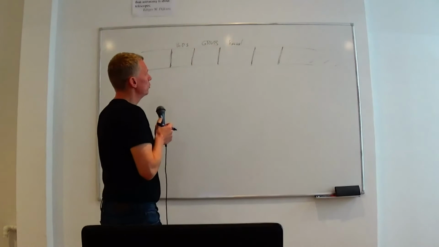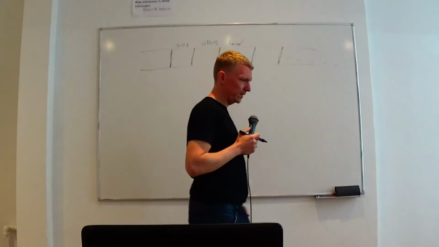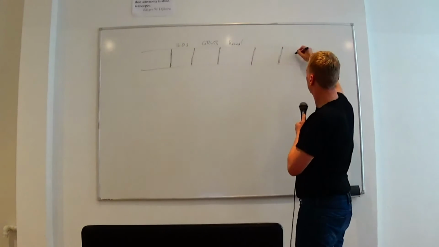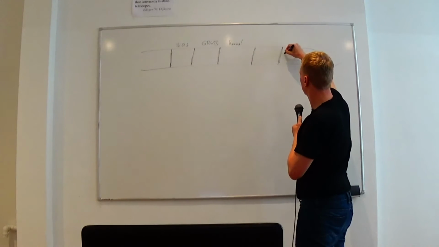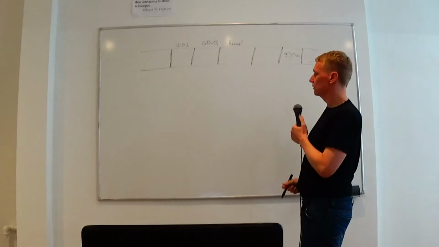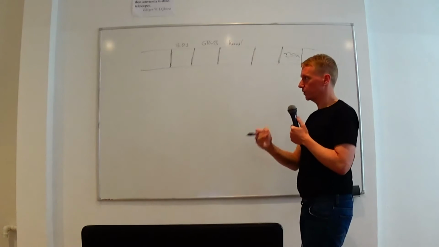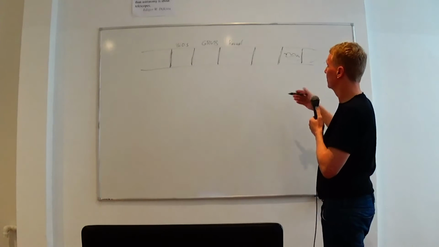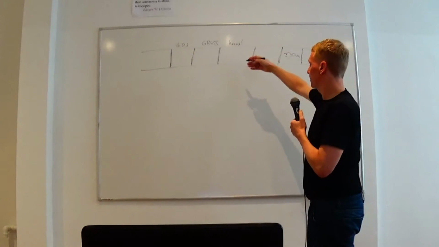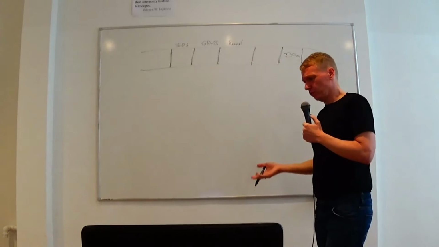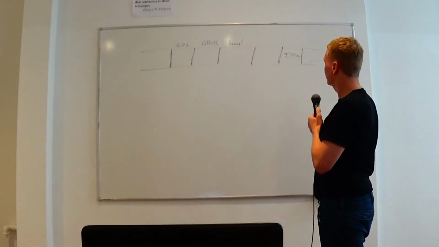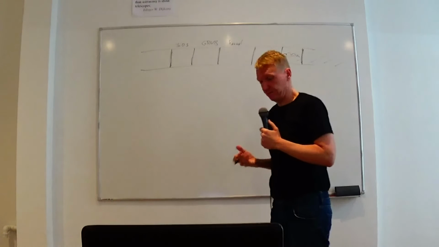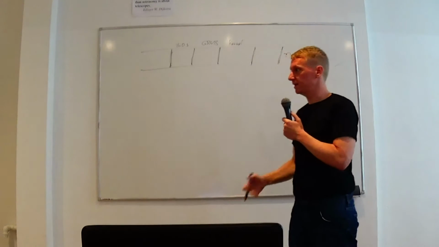Although I'm not really sure, I haven't found a way to find out if grub has put something behind the kernel. It might have written something here. So, for example, the multi-boot structure, which we will talk about later again. We don't know where it is. It might have loaded modules. They might be behind the kernel. We really don't know how much space there is. And as I've said, I haven't found a good way to find that out.